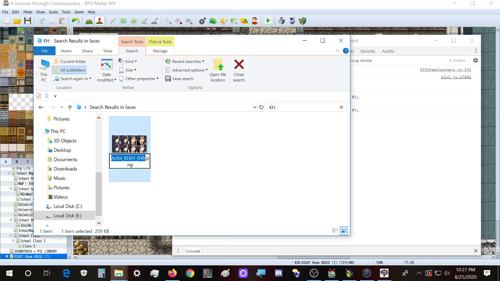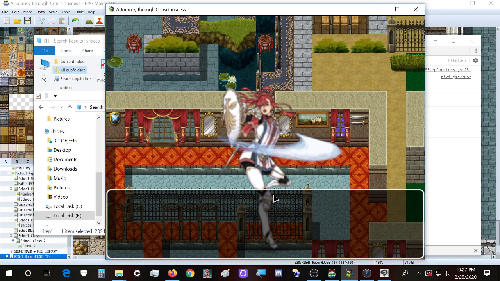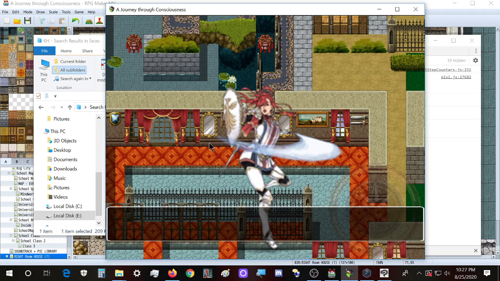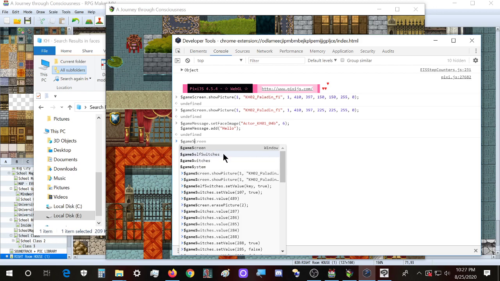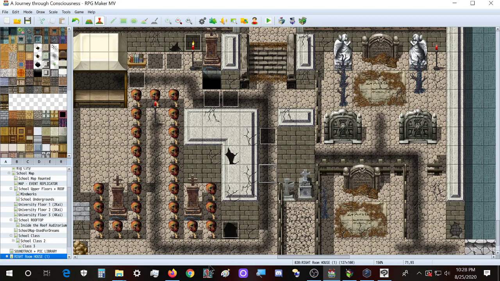Okay, wait, copy. We have this and 0, if I remember correctly, because this one is the index. Let's say I wanted this face: 0 1 2 3 4 5 6. Okay, it's 6. Good. Shift enter, because I don't want to compile the command yet, and let's say game message dot add, let's say hello. Okay, because it's a string, and we should see an image here saying hello, which is actually pretty cool. Okay, now $gameScreen.erasePicture(1). At least this is a script that I've been using a lot, so I can easily delete that.